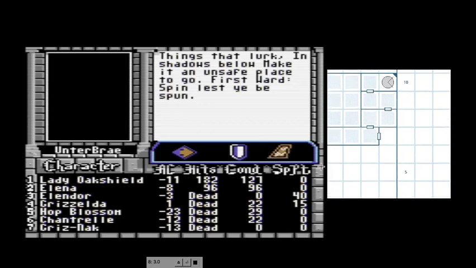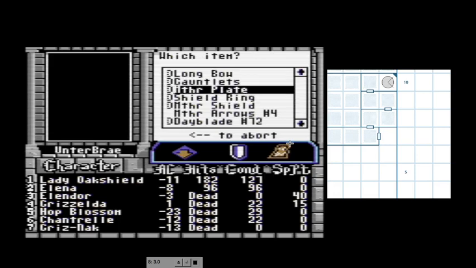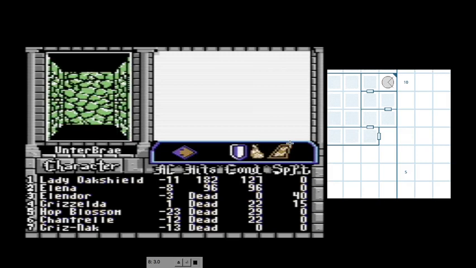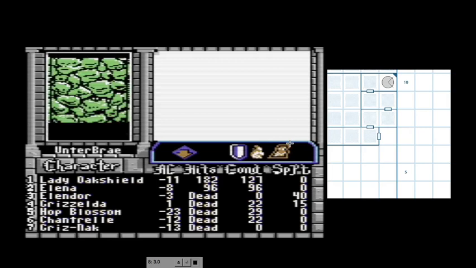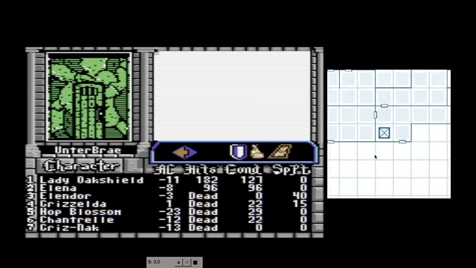So for kicks, we can see if there's a route that we can find to over there. Oh, I just got turned around. Is there a spinner here, or am I just dumb? Probably just dumb. Okay.